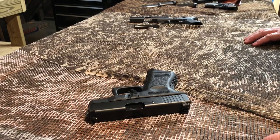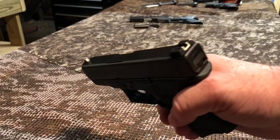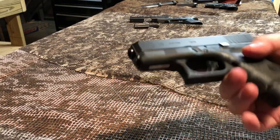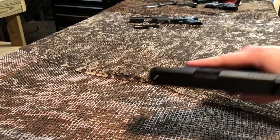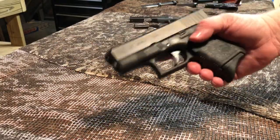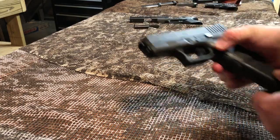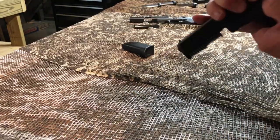Now, that's not to talk about RMRs and reflex sights and Trijicons and ACOGs. The tritium there makes sense. It lights up a reticle that's internal. But for this, regular sights have always served me well, and I can do fairly well on shot placement. So anyway, that's the story. I've come back to it. For muscle memory, it feels good. It feels the same. I know there's no safety to fiddle with. My finger is my safety. I always carry it hot. And it breaks down the same way that all other Glocks do. So because of that, not a problem.